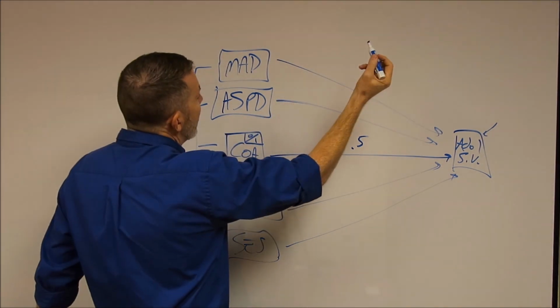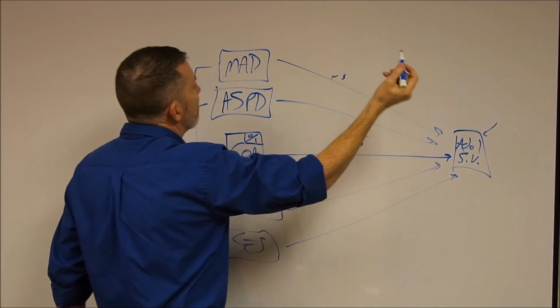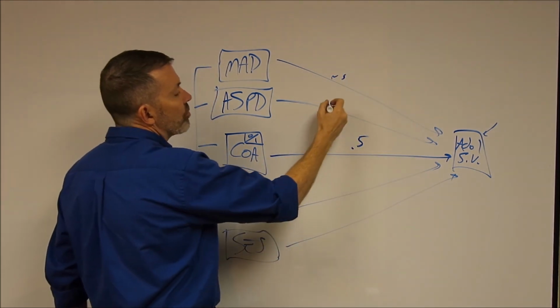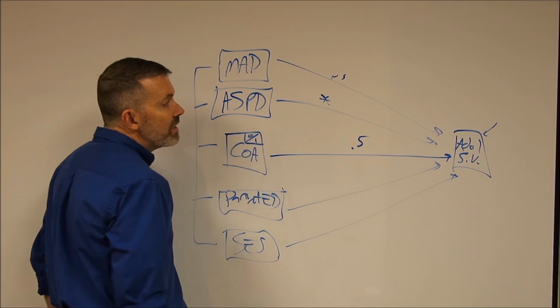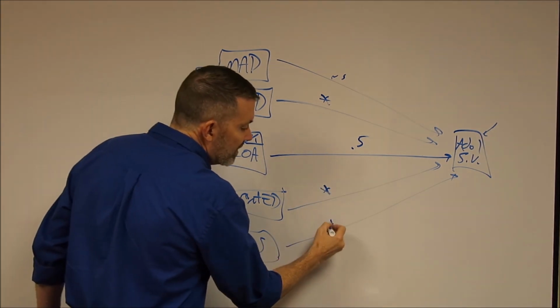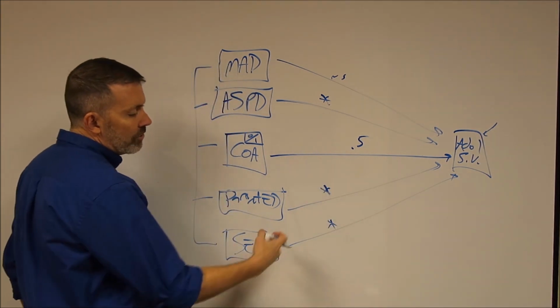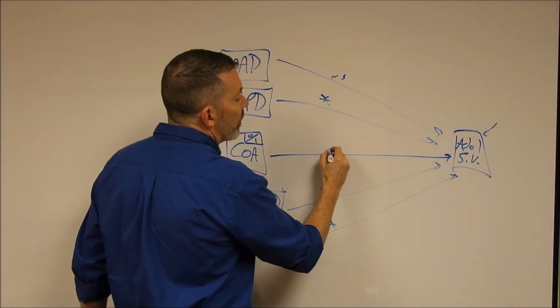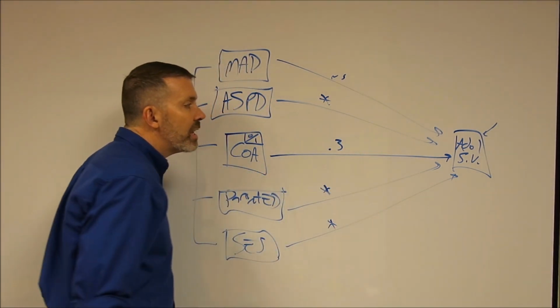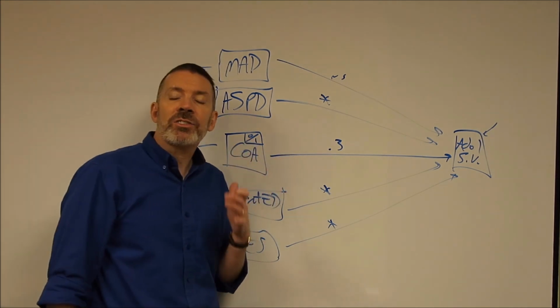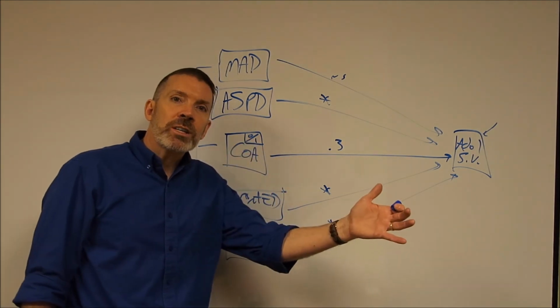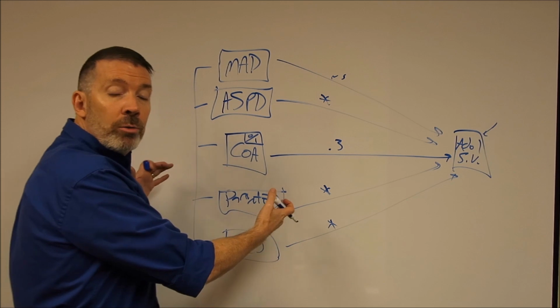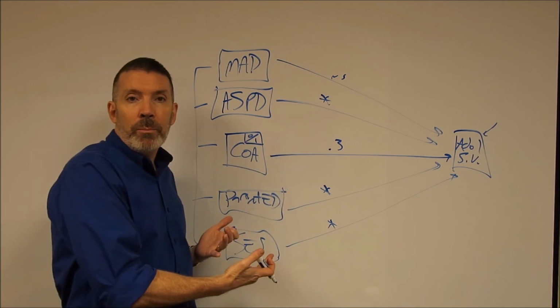So we might get some non-significant predictor for major affective disorder, maybe ASPD is significant, whatever the details are. These are each coming out to be significant predictors. And maybe this value goes from 0.5 to say 0.3, but we determine that to still be a unique predictor of the outcome.